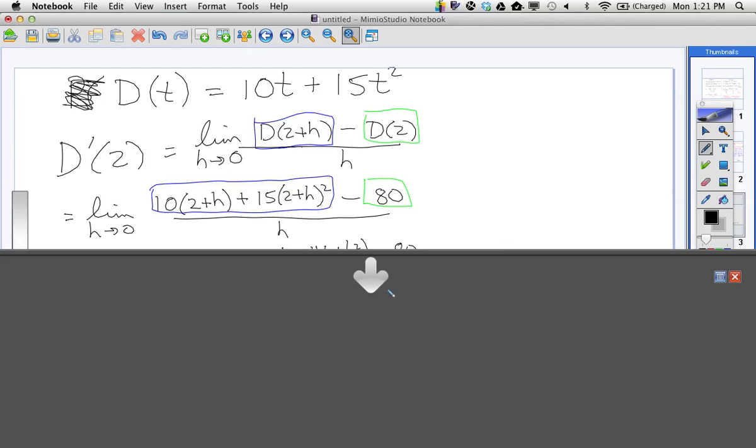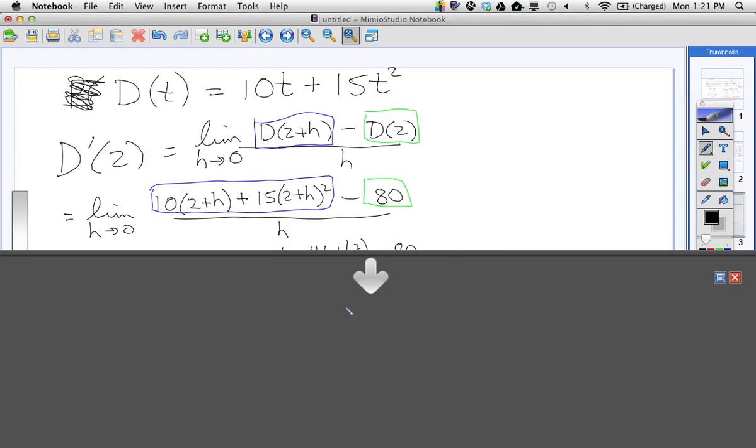Okay, and so then we FOIL and distribute. I have a question. Yes. Can you explain why the 80 is negative? Well, just because the formula's minus. I realized like halfway through that it had to be negative. Yeah, it's just because, remember, this is the slope formula, so this is y2 minus y1. And so it's just in the formula, it's minus, yeah.